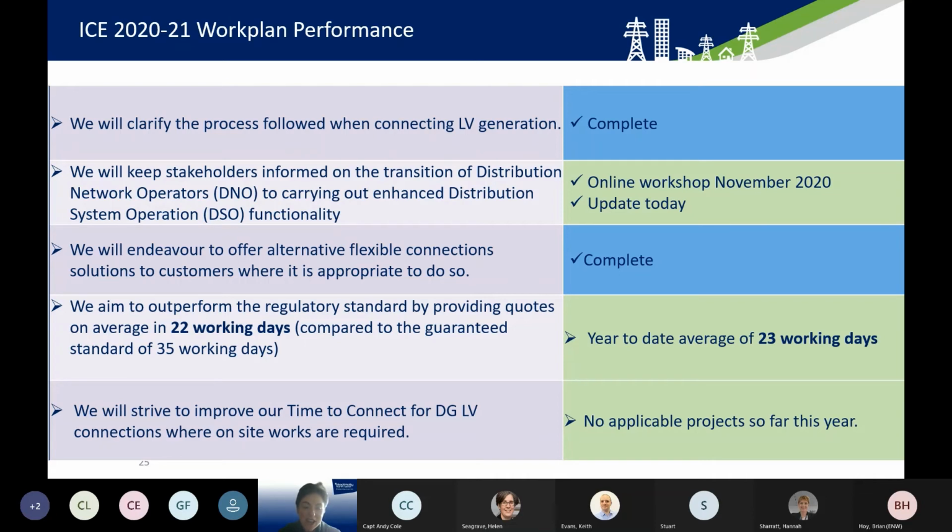For our regulatory standards in terms of time to quote, we had a stretch target of 22 days this year. We're currently just a day behind that stretch target, but it's still something that we're celebrating in comparison to the guaranteed standards of 35 days. We'll hopefully be able to pull that back in the final month.